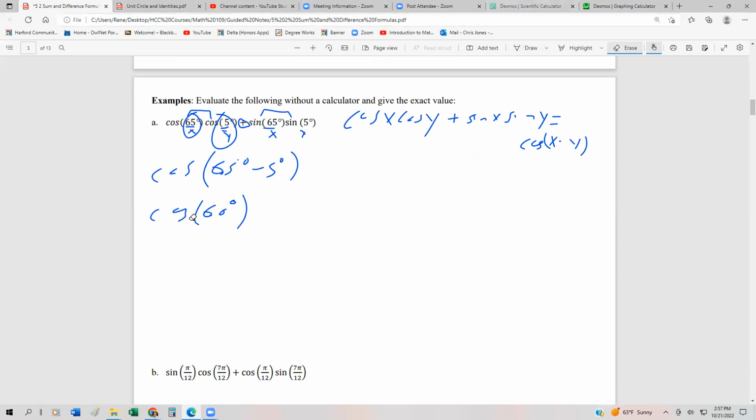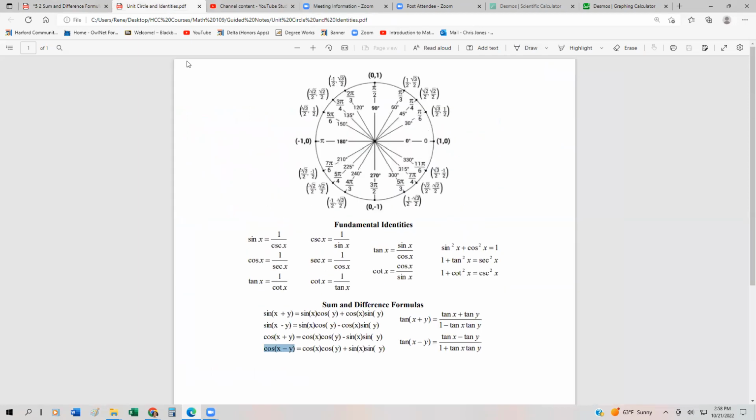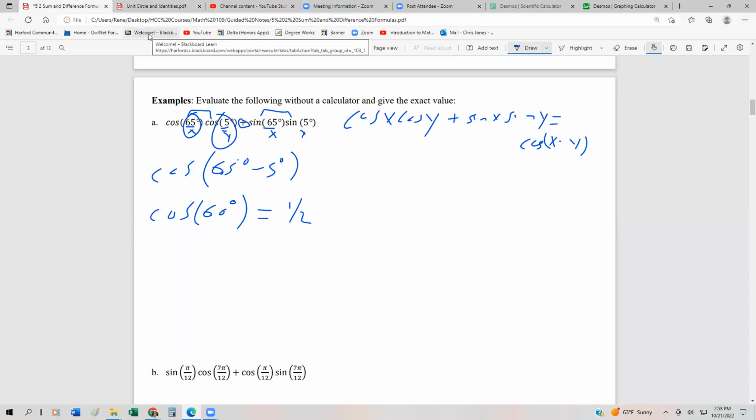And of course, we should have these absolutely memorized by now, but the cosine of 60 is just going to be a half, okay? And just in case you don't have these memorized, although we absolutely should, we go into our unit circle. Remember, we look at 60 degrees and we look at the x coordinate. So that's a half, just to remind you how to get there. That would be an application of using our sum and difference formulas.